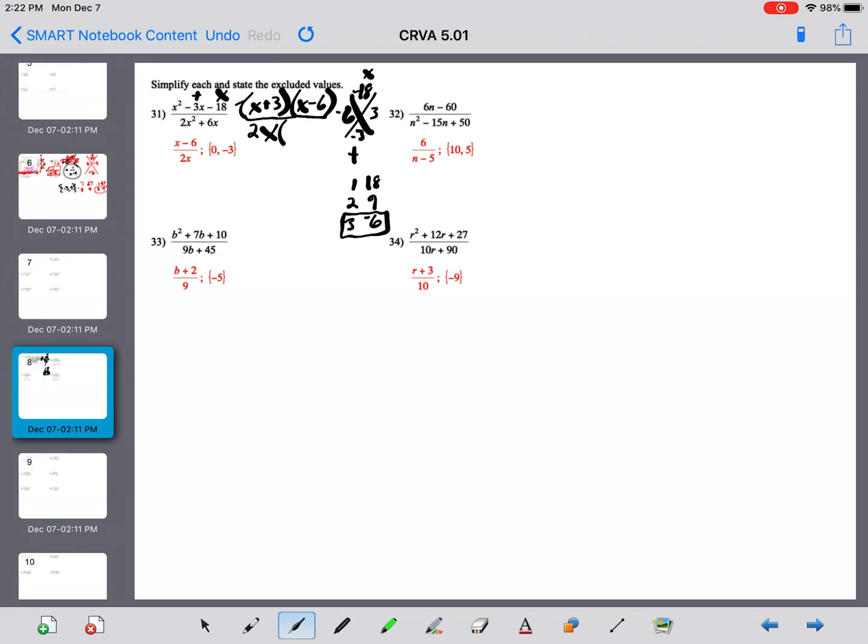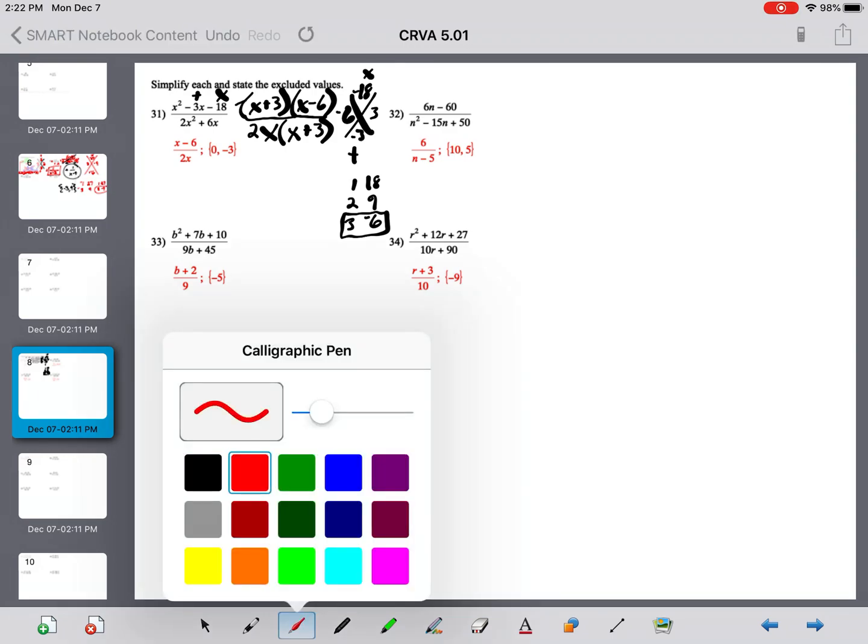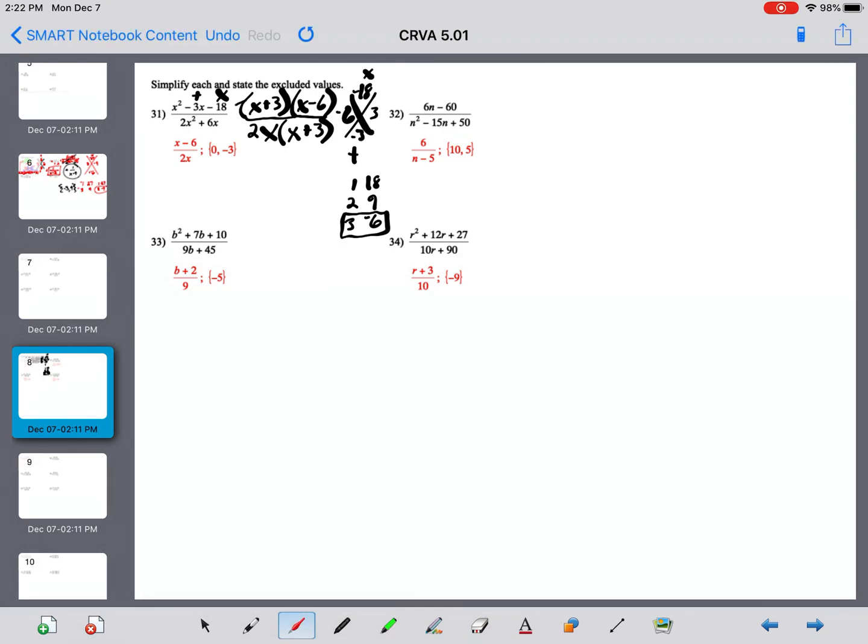So then we're left with x plus 3. Maybe redistribute that in your mind. Make sure it equates. Yes, it does. All right, so do we have any common factors on the top and the bottom that we can eliminate? Yes. x plus 3, x plus 3. Really, this is just equivalent to x minus 6 divided by 2x. Now, before you work on the direction, say simplify each, which we just did, although we should clean that answer up, and state the excluded values.